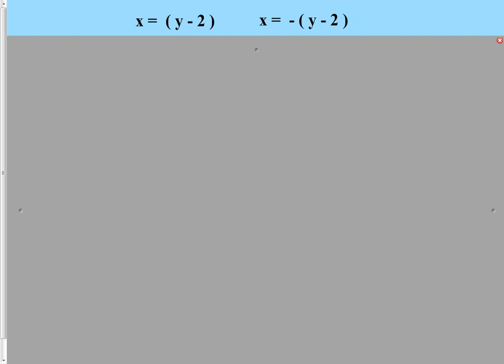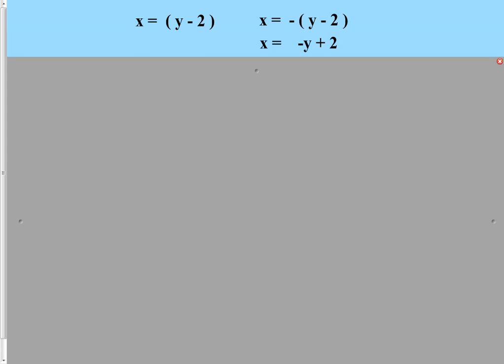Now the first step should be in the equation over on the right side. You can see that we have the negative of y minus 2. That means that everything inside of those parentheses has to feel that negative sign. So the negative distributes. We get x equals the negative y plus 2. Now, in both cases, the variable y is loose in the equation. It's free to be gotten to, but in both cases, we have a constant hanging on to it.